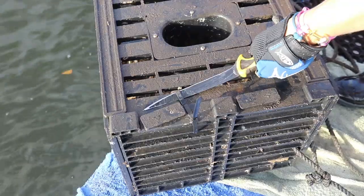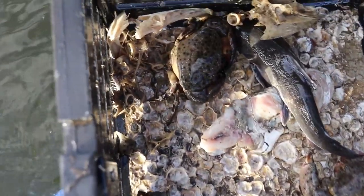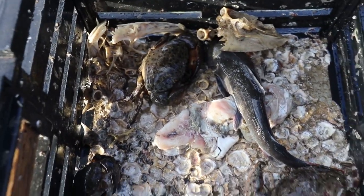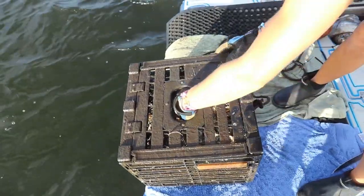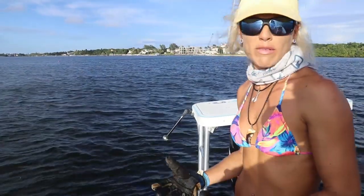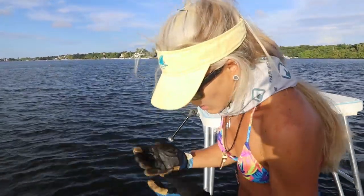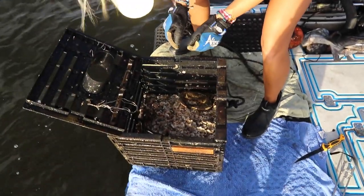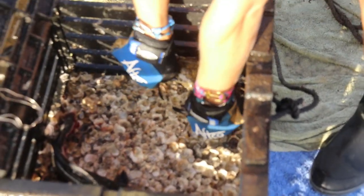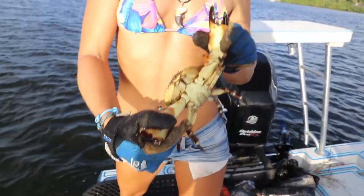Let's open it up — we got two crabs and leftover fish. Halfway done. We're not getting a large quantity of crabs as I have in years past — sometimes I've gotten eight, nine, ten crabs in there. Five is about the average. We're getting a couple crabs per trap, but they're quality crabs with a lot of juicy meat in those claws. That is a large-sized claw — that looks like my stone crab necklace.